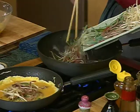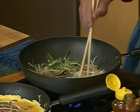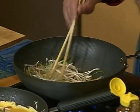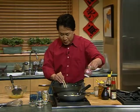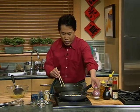Leftover, I put them all in. Because I don't want to waste them, okay? No waste at all. Oh, make a lot of sauce. And thicken this up. Doesn't take too long to cook. You don't want to overcook them, okay? You want lightly cooked vegetable so they got the nice texture, okay? And then put a tiny bit of soy sauce to give the color. This is color. This is beautiful.